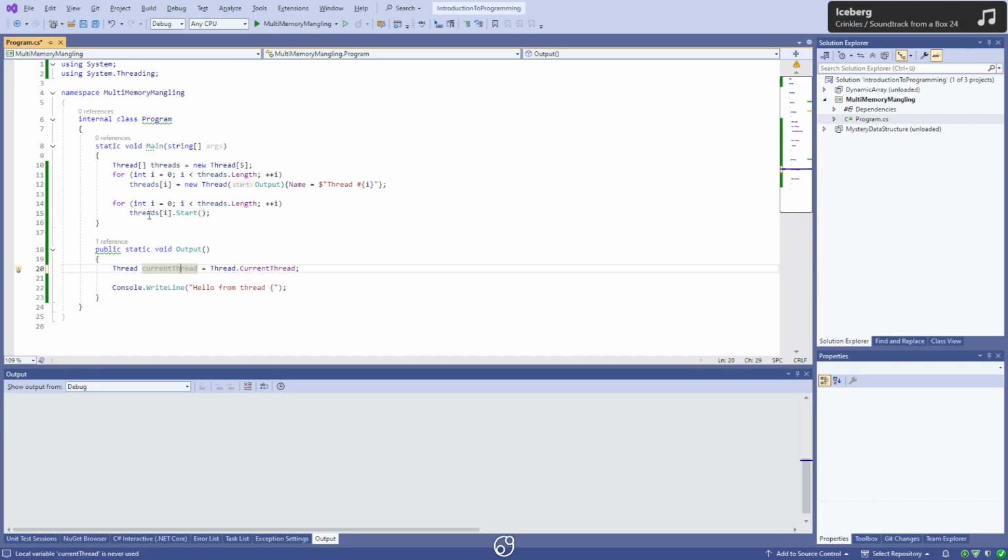It points to the same thread. So for each of these 5 threads we store in this array, we're gonna run this code, and each of these threads will then get a reference to itself using thread.currentThread. Does that make sense? So this will be one of the 5 threads in this array. And that's why I can do this to get the name of our current thread and output that.